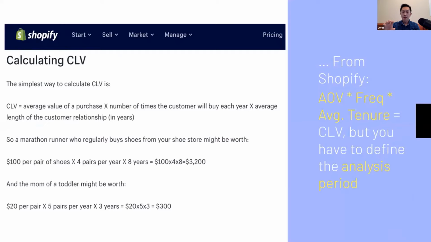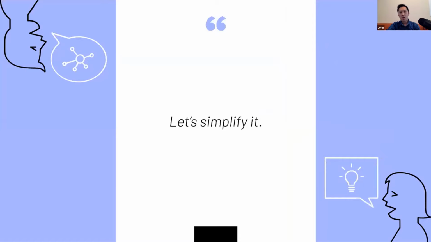And so there's a few nuances to this, right? Because they actually don't say what analysis period we're going to look at, right? Is it going to be 1 year? Is it going to be 6 months? Is it going to be 2 years? How do I actually know what period to use? What metrics do I calculate? What is included in the orders? So on and so forth. So let's try to simplify this, right? Let's see if we can actually use one graph to, again, simplify the term that people can take away from.